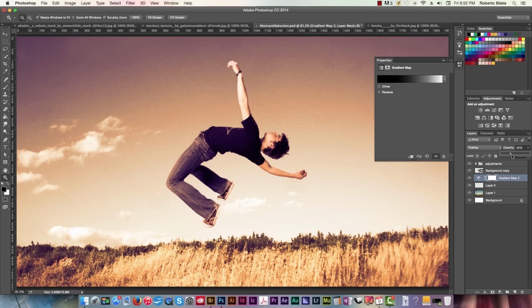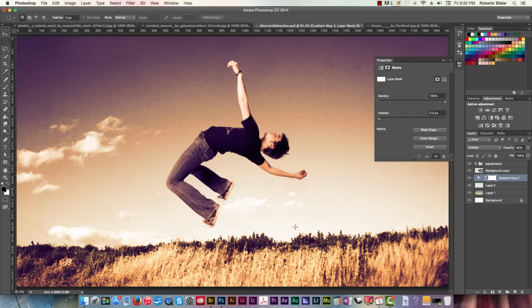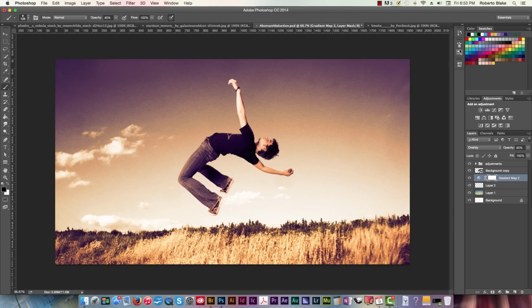Maybe we just tone down how much of it we have in play here. Or we leave the darker, harsher elements of it in some places, and then we apply some masking. So let's leave it at about maybe 60% because I think it's more interesting that way. And then let's just apply some masking with a brush here. Maybe 40%. And just take a little bit more of this harshness out in some areas. Keep it brightened up. All right, so that's starting to look interesting.